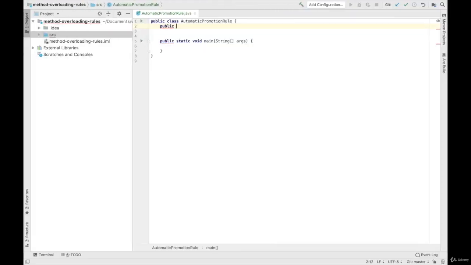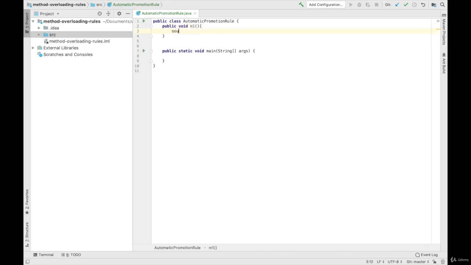So I'm going to create public void m1, and print with System.out.println. Now this particular method accepts integer as a parameter, and I'm going to type in "integer argument".